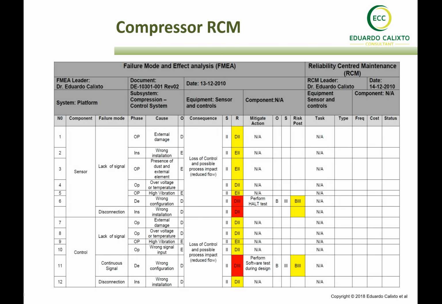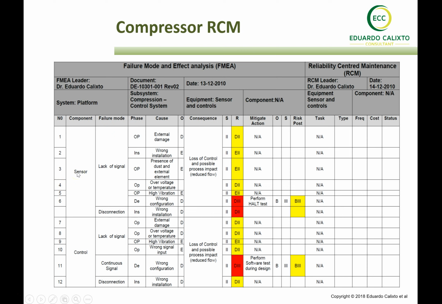So usually this safety instrument function is composed of sensors and a control system, and this control system will send some command to shut down the compressor or reduce the compressor flow, or even to close some valve to eliminate or reduce the input to the compressor or output. Okay, or even close one line and open the other line to mitigate the risk of high pressure, high temperature. Okay, so the sensors are very important.